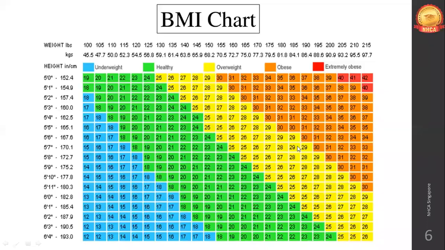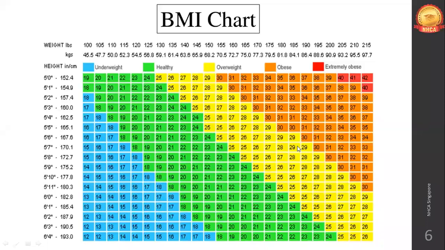Will you consider them unhealthy? Athletes who have their body mass index near to 29, 30, sometimes it may go to 31 as well. Will you consider them unhealthy? It's not so, because that's the limitation of body mass index. Remember that. It doesn't give you any insight or analysis on your fat mass versus muscle mass, your body composition, what your bone density is. This information you will not get from the body mass index chart.